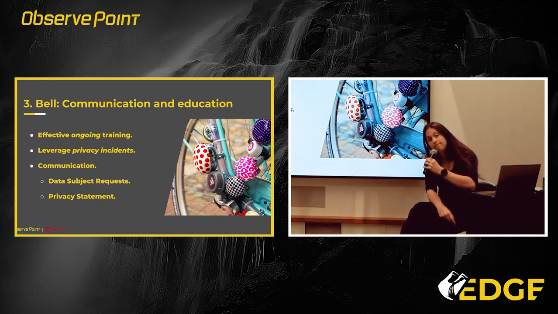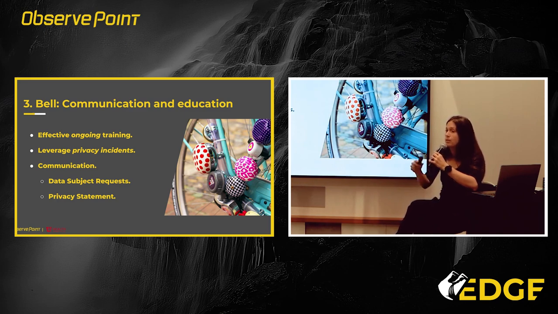Because breaches happen, I think it's very important to leverage those privacy incidents, learn from them, improve, and then also use them as training. These are growth moments. Otherwise, why are they happening to us? So you really have to think about what you can learn from those and how to say, look, we did this, this wasn't great, how can we do it differently next time? And then external, you need to communicate with your data subjects as well. And that happens through your privacy statement, through your policies, whether those are posted internal or external.